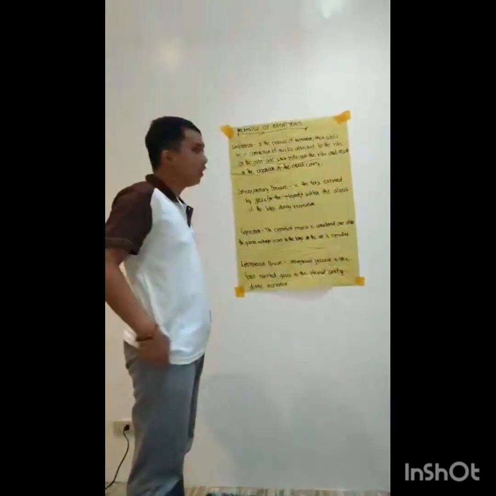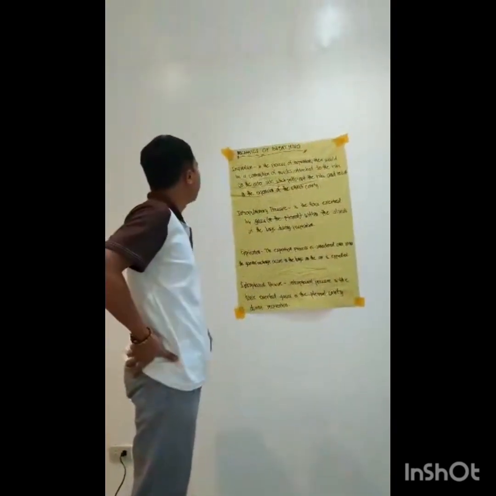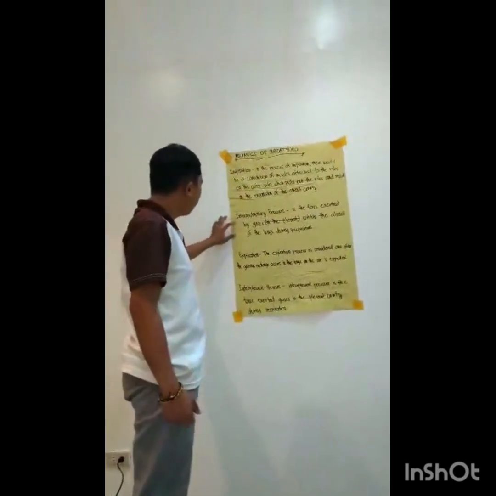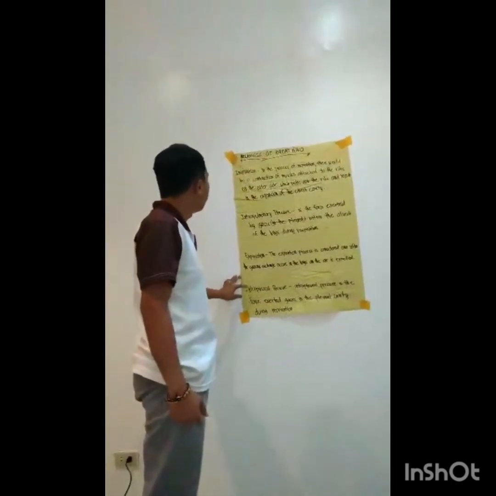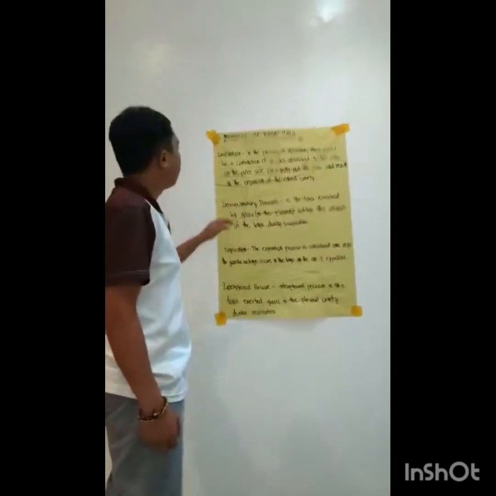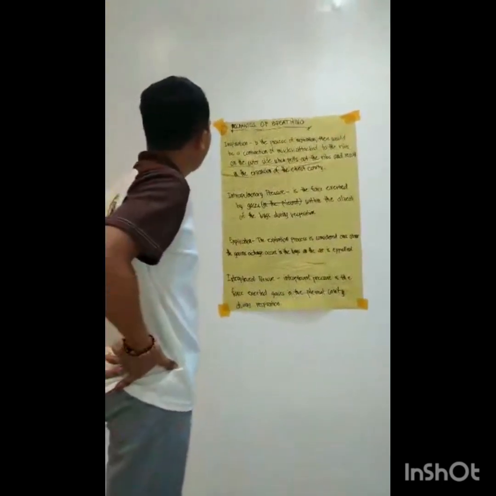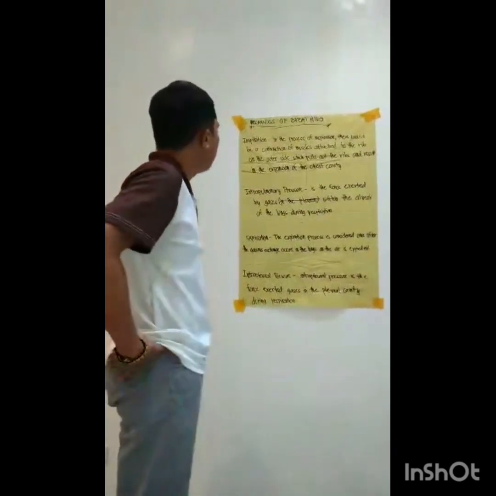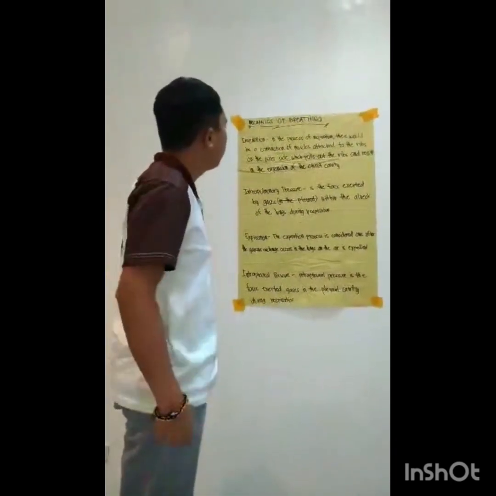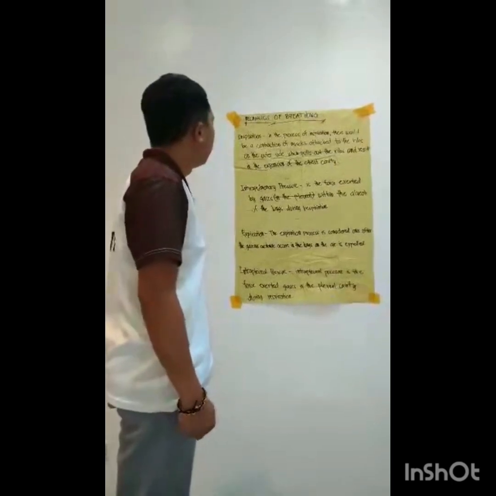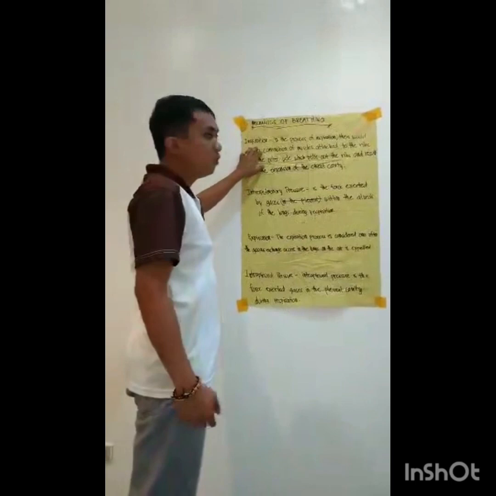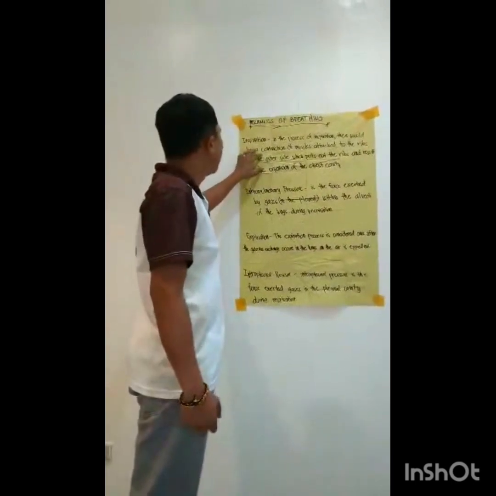So may adlaw mo nga pang report sa mechanics of breathing. Ang bali upat klase, ang una inspiration, intrapulmonary, expiration, o intrapleural. Ang una inspiration. In the process of inspiration, there will be a contraction of muscles attached to the ribs. On the other side, it pulls out the ribs and results in the expansion of the chest cavity. So, ang inspiration mo dyan, ang proseso sa pagkuha o hangin padung sa lungs.